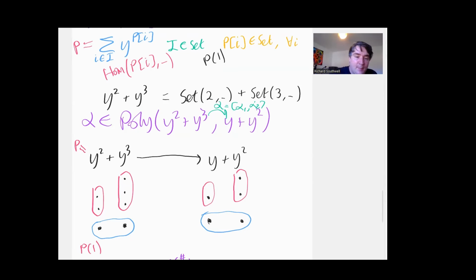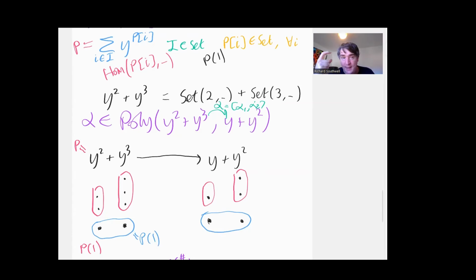Well, if we plug a 1 in for the y, then this is going to become 1 plus 1, right? Or a set of two elements. So this here is P of 1. Maybe I'll write it in blue.